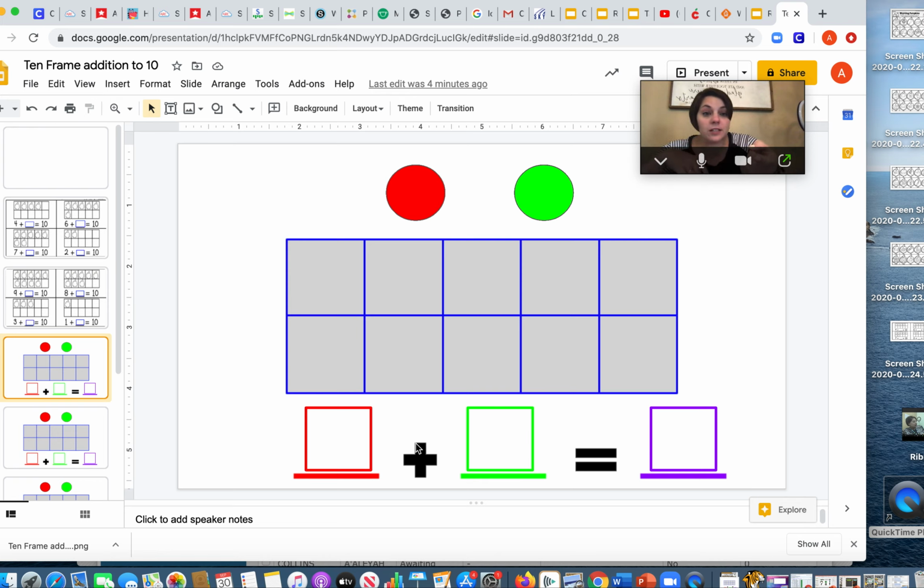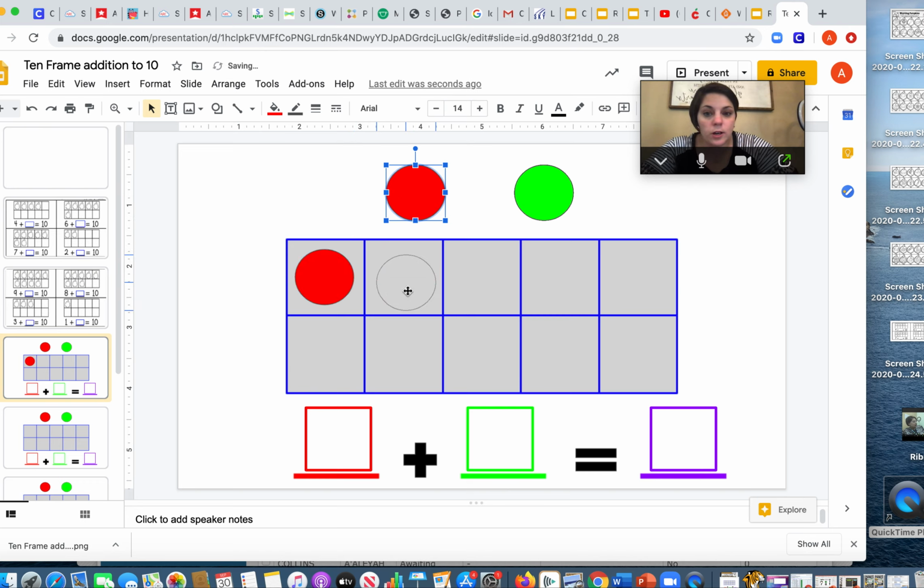So I'm going to set one up and show you what I mean by coming up with a make 10 strategy. It's just going to help us memorize a little bit. So you get to choose whatever color dots you want. I'm choosing 2 red. Now you can see I have some blank squares there. Whatever you don't fill in with red, we're going to fill in with green.